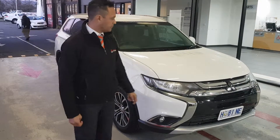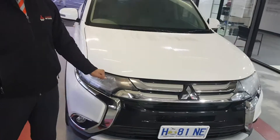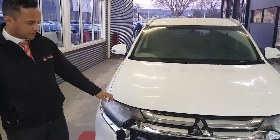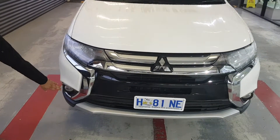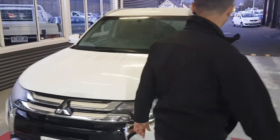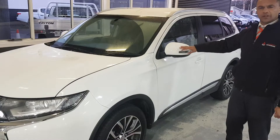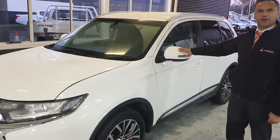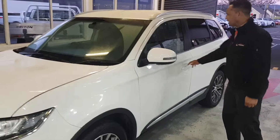Just wanted to get a bit of a close-up. It's got some safety features. It's got daylight running lights and your fog lights down below here. Just come around and get a bit of a close-up — it's got your integrated indicators. The mirrors also fold in when you lock your car up, which is handy in case you're parking on the side of the road.